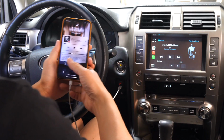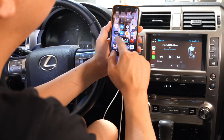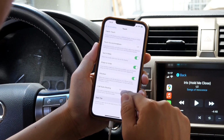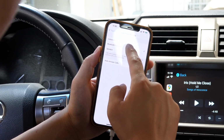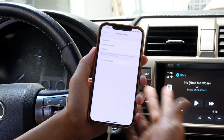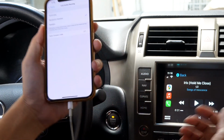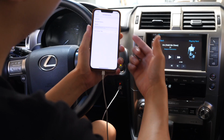The second thing you want to remember is phone calls. There's one setting that you need to change on your phone. You go to settings, then accessibility, then touch, and go all the way down to call audio routing. It's automatic by default. You're going to change that to Bluetooth headset. By doing this, whenever your phone is connected to any Bluetooth device, that Bluetooth device will take priority for all the phone calls. So when you make or receive phone calls, the phone will connect to the Bluetooth device. That's what this function does.